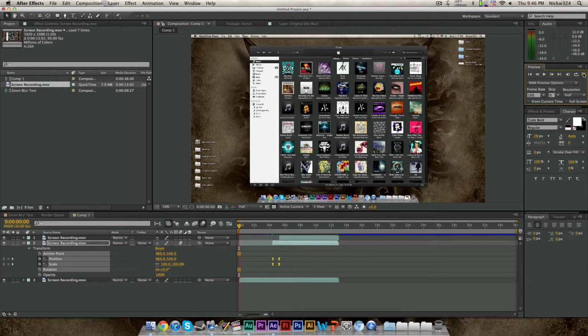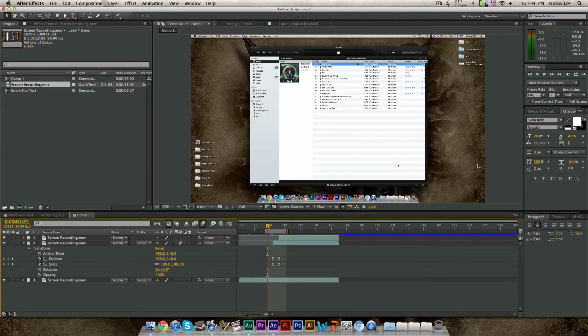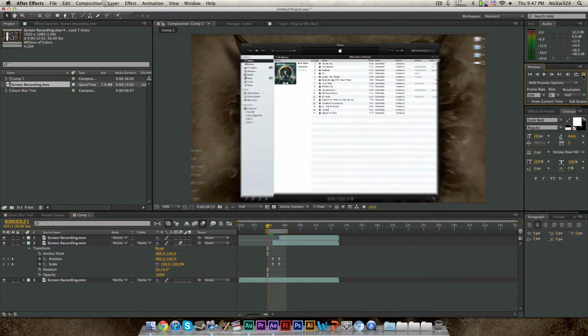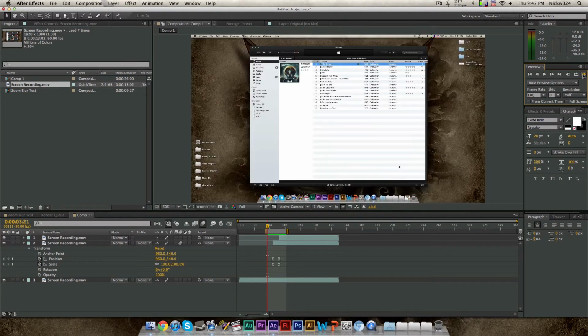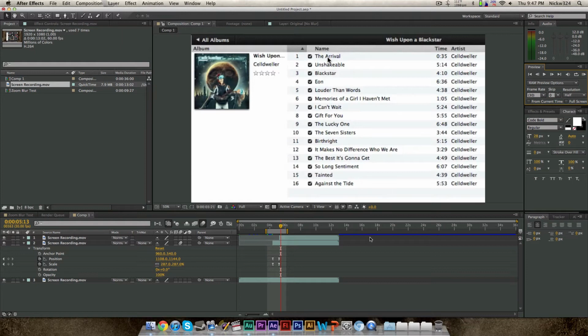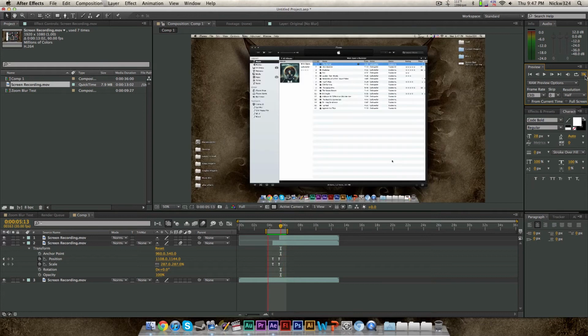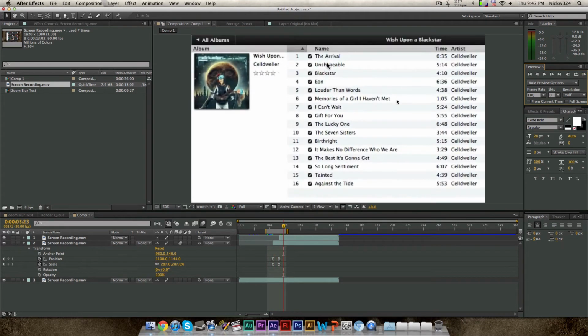Now, if I just click RAM preview, we're just going to wait for it to preview. And hold on. I'm going to cancel that for a moment, and I'm going to drag the preview area to around our zoom keyframes. So now let's RAM preview. Now if we play it through, as you can see, it zooms in. And I apologize for it being a little pixelated. That's just the preview that's going on within After Effects. Whenever you actually render this out, it won't be that pixelated whenever you're zooming in. So just bear that in mind. As you can see, it easily zooms in and it has a motion blur.